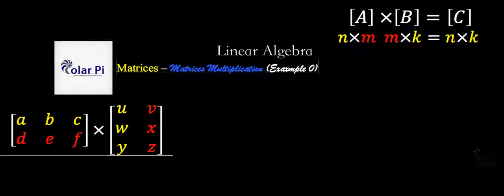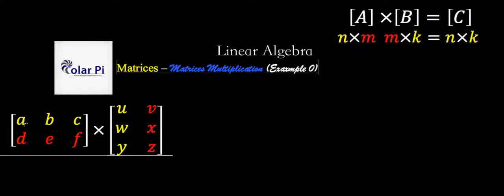So for that, let's look at this. Suppose we have this matrix A here and this matrix B here. So our first question is, can we multiply them? And the answer is yes, because this here is a 2 by 3 and this is a 3 by 2. And in fact, we even know our result is going to be a 2 by 2, right?